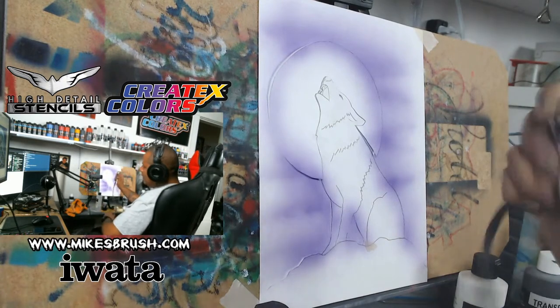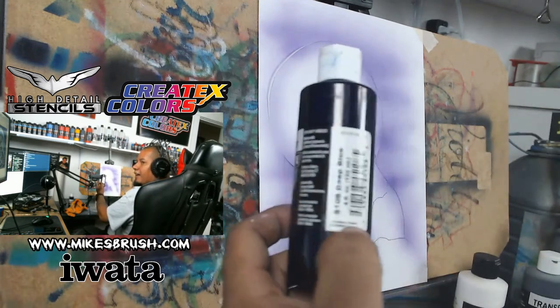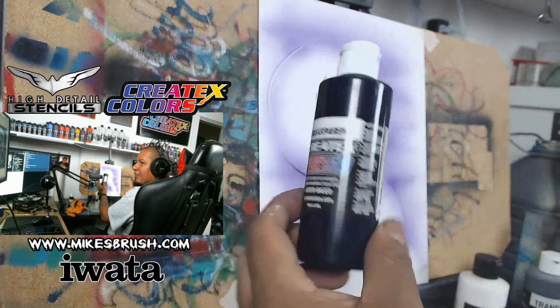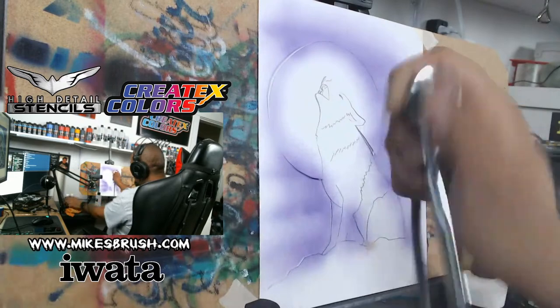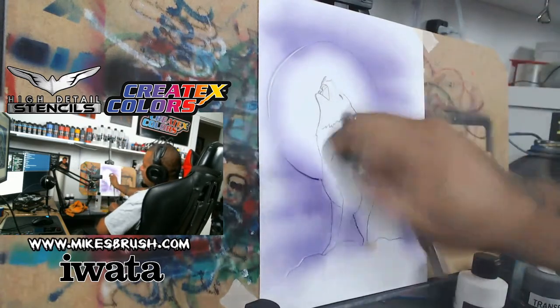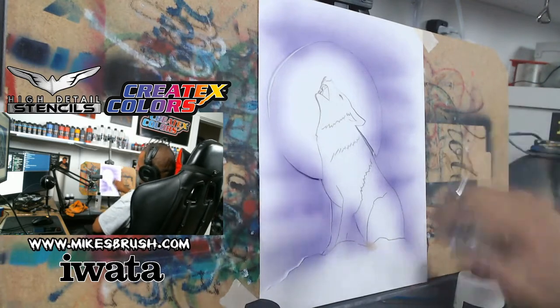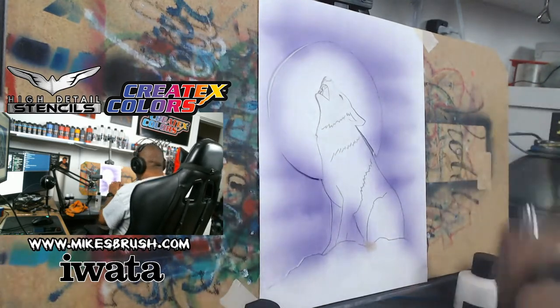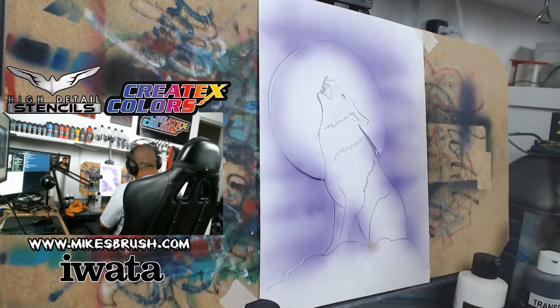So, como pueden ver, nomás le agregué azul, deep blue. The Createx es el color deep blue. Le he agregado a nuestro vaso aquí con nuestra pintura y vamos a hacer un morado azul, un azul morado. So we're gonna make like a blurple. We're making a blurple here. Make sure we get that flowing through.